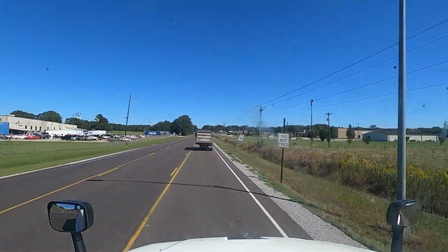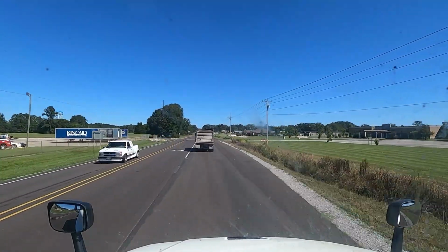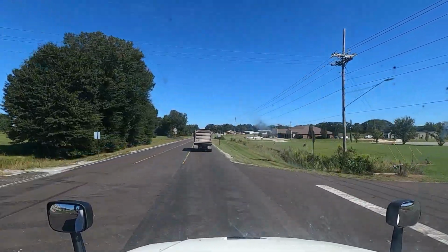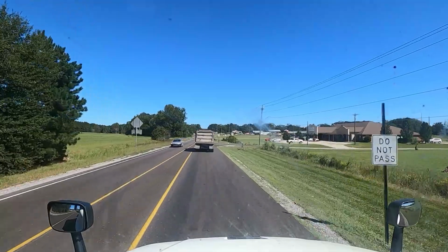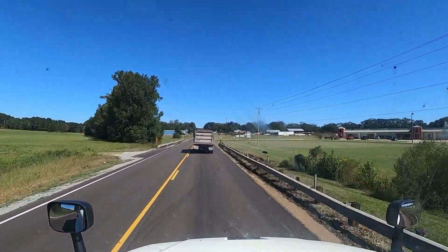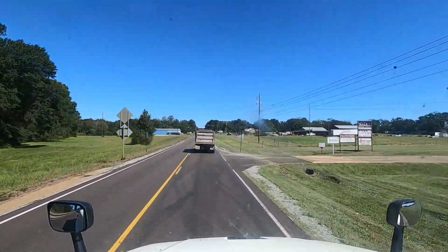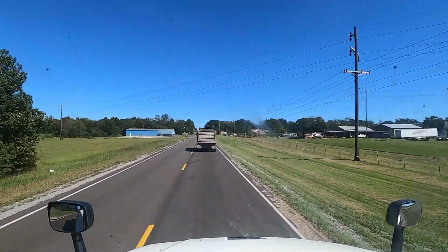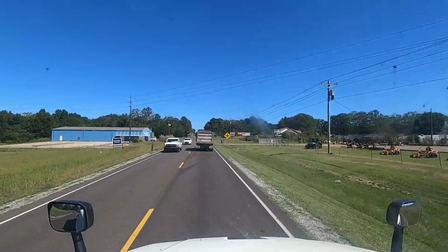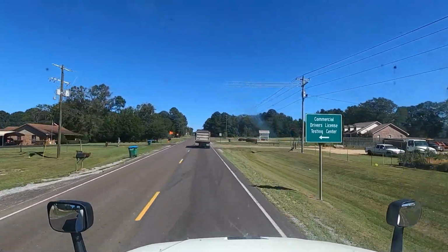So now I'm on Highway 15 going north in Mississippi, not too far from Interstate 20, and we're going to go get this load here. We're going to be there in 2 minutes. Got 0.8 miles left on the GPS. We'll make that 1 minute now, and pick up this load. I don't know what grade it is, what type of wood it is, how long it is, how short it is. I do not know any of those, so we want to scoot up and get to it.